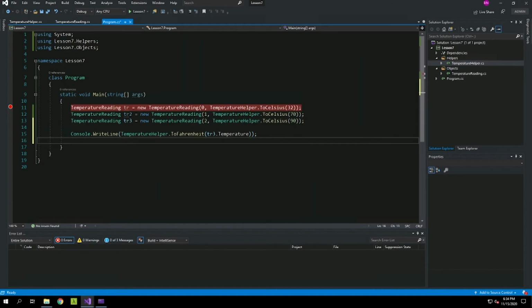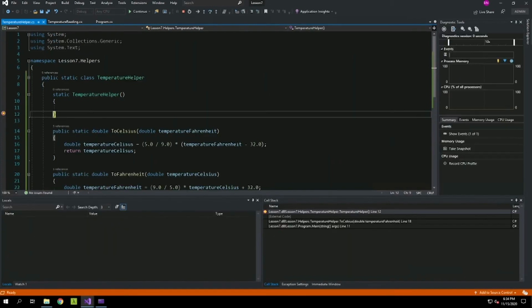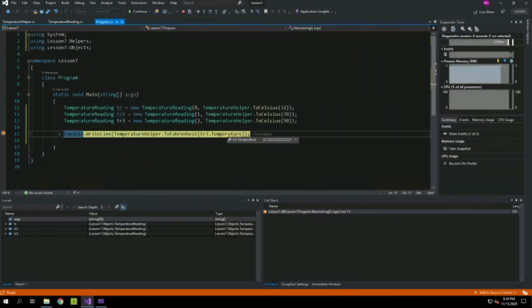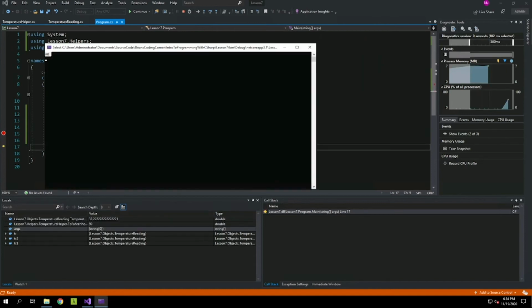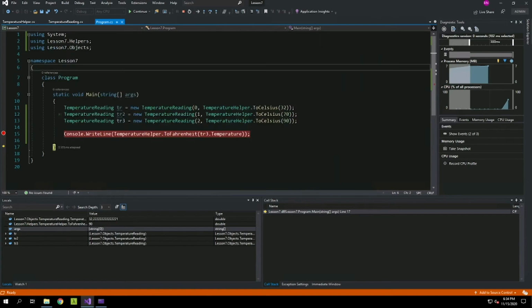So we're going to output to the console the temperature back in Fahrenheit. I'm going to move my breakpoint, hit F5. I still have a breakpoint here. We don't need that anymore. So F5 to continue. We've got 32 degrees Celsius, but when we go to write it out, if we look at our console, we get the 90 degrees Fahrenheit that we originally called.